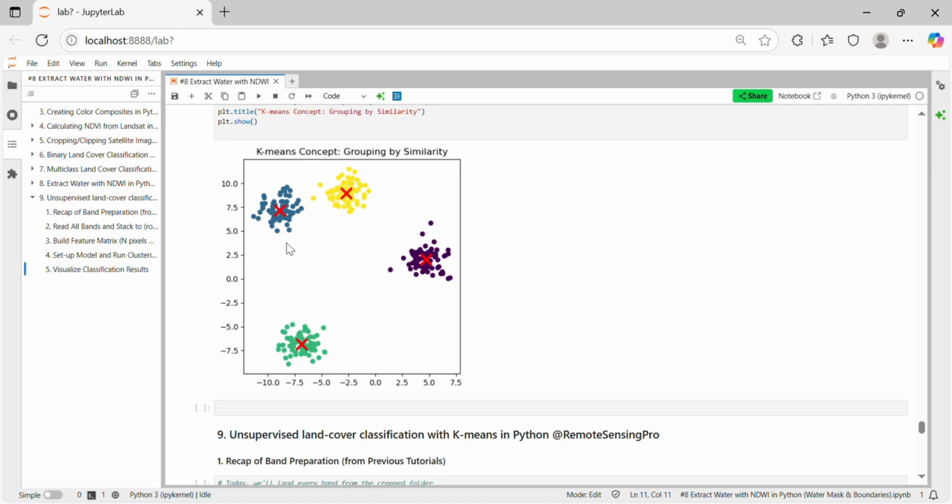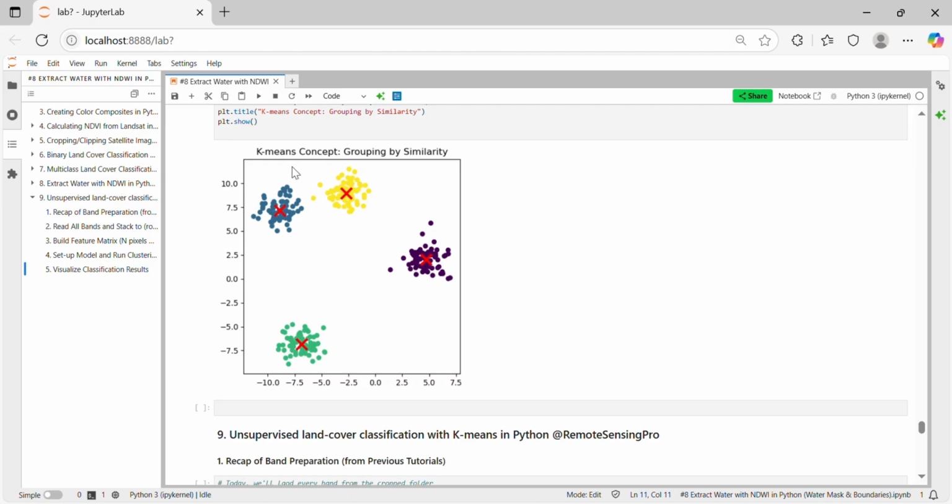It keeps repeating until the centers stop moving. In the end, every point here is grouped into one of the K clusters. As you can see, each of the points currently has a cluster. We have the cluster that looks like blue, we have the yellow, we have the purple, and then we have the green as well.